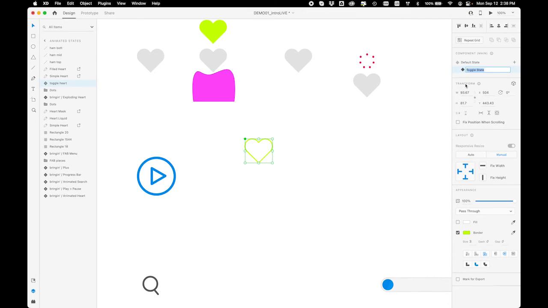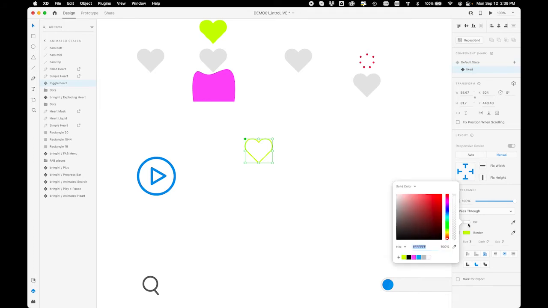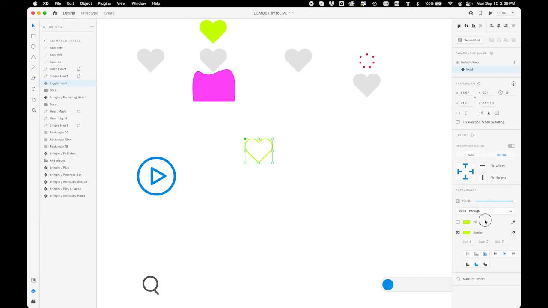We're going to hit toggle state, and our toggle state is going to be like. And in the toggle state, we just want to add, very simply, a fill. And why can't I see that there? The fill, and that's it.